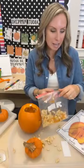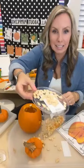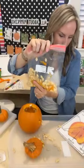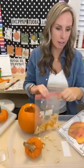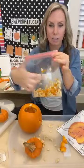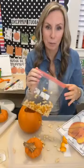What I typically do is I print out the vocabulary cards smaller. Like this one says seeds, and I have some clean seeds on a little plate for them to explore. They're clean, they're dry, they're good. They're not gonna mold. You could put all of the strands in another bag. And then, again, my hands are a little gross right now, but take that vocabulary word with the real photo. It's this one, but smaller. Just print it smaller, like print it four to a page or something. Tape it to the side, and then tape the top shut with some big, thick scotch tape or purple or orange duct tape, whatever you got. So that way they don't open it.